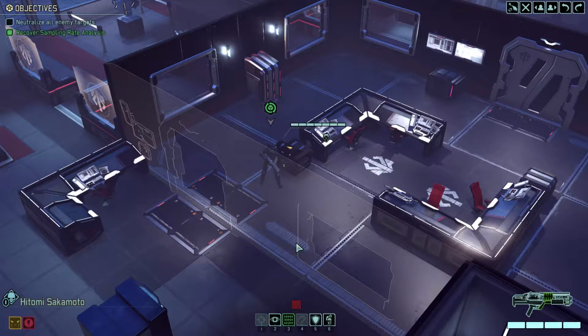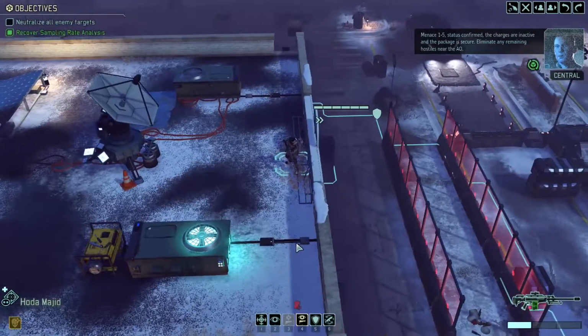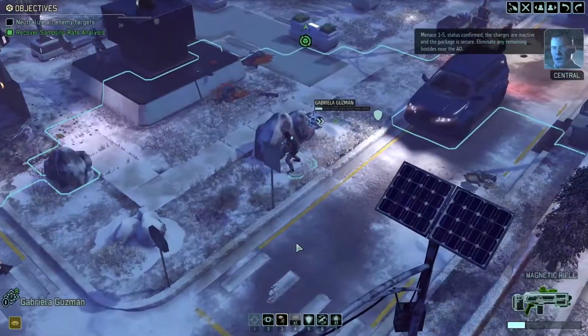Object secure. Menace 1-5, status confirmed. The charges are inactive and the package is secure. Eliminate any remaining hostiles near the AO.